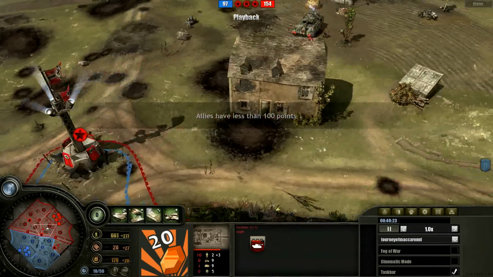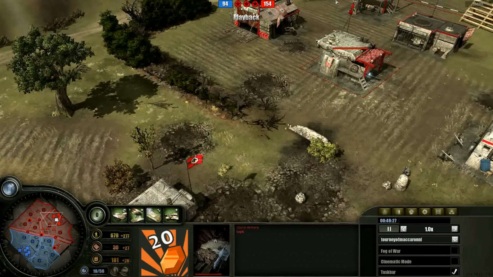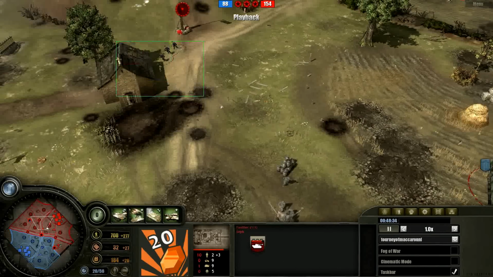How often do you see Panthers at all in one-on-one games as far as that goes, let alone 3 of them? Like I said, I feel like I'm watching a Panzer Elite game and they're just hitting that Panther battle group button over and over again.